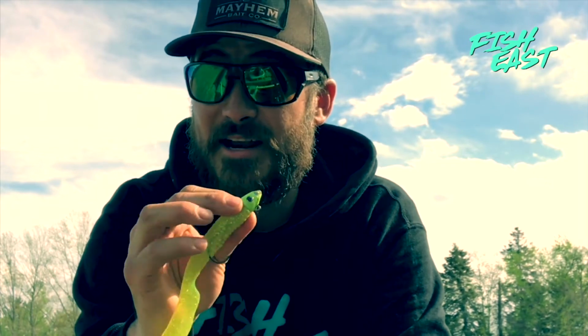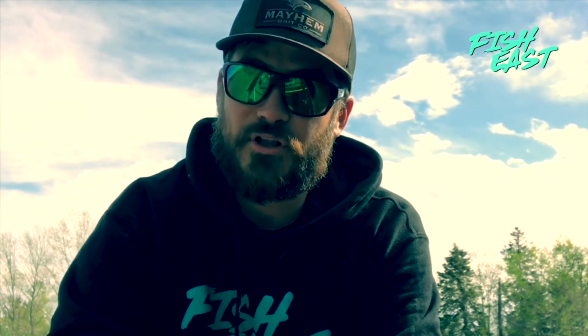You're going to want to run bigger jig heads at high tide, 1.5 ounce. We have Fundy tides that come into this river, the highest tides in the world, and you're going to want something heavy to get down to these fish. As the tide starts to slack off, I usually like to drop down in weight, the minimum that I need to get down to those fish.